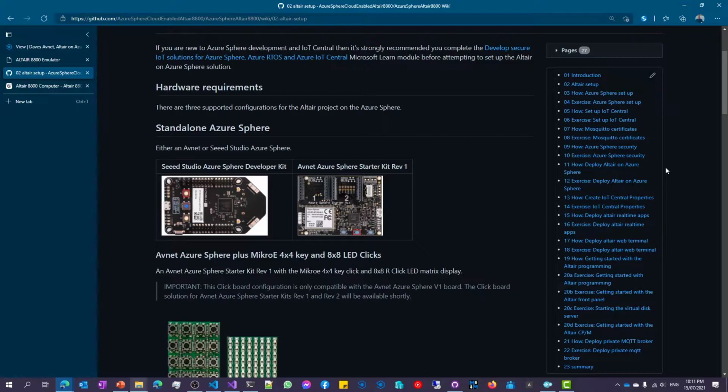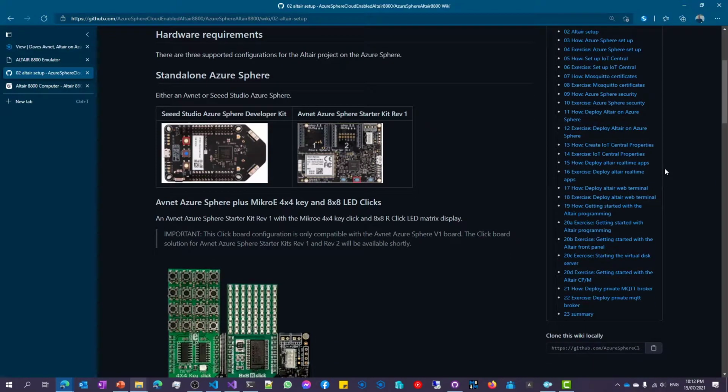So arguably it's not particularly secure because anyone can look at that data. But what we do have further down in the documentation is how to set up your own private MQTT broker and how to secure that with certificates, which is what you should be doing. And you'll find that down in the last exercise, exercise 22 in the wiki.